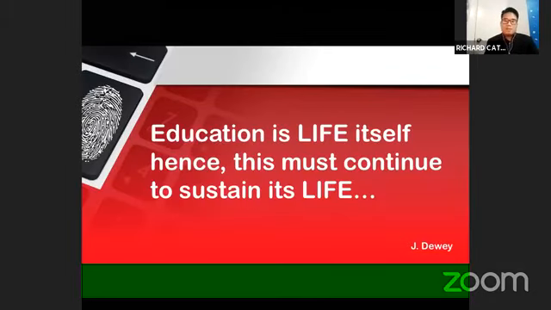As mentioned by John Dewey, a famous educator and a believer of constructivist education. He believes in the idea of learning by doing, ano? Sabi niya, education is life itself. Kaya this must continue to sustain its life, no? Now, educators, we, as we call ourselves, in most of us who are attending this time, I think lahat tayo, we believe that education is part of our life, kasi aside from we do actual teaching, pinangarap natin na maging parte tayo ng pag-unlad at paglago. So if we think that education daw is life, this must continue, no. Okay. Oh, yan, next. So, sabi ni John Dewey yun.